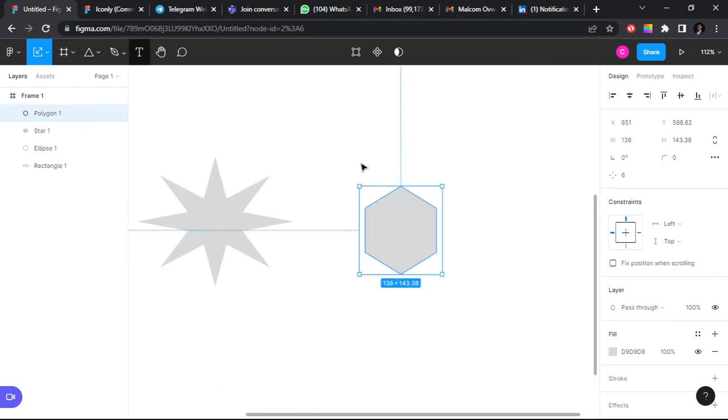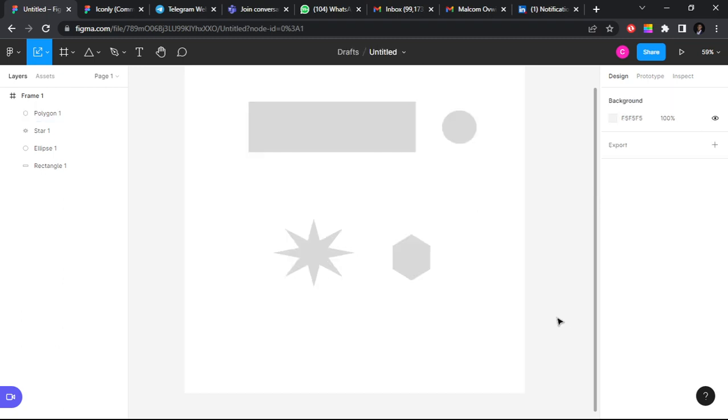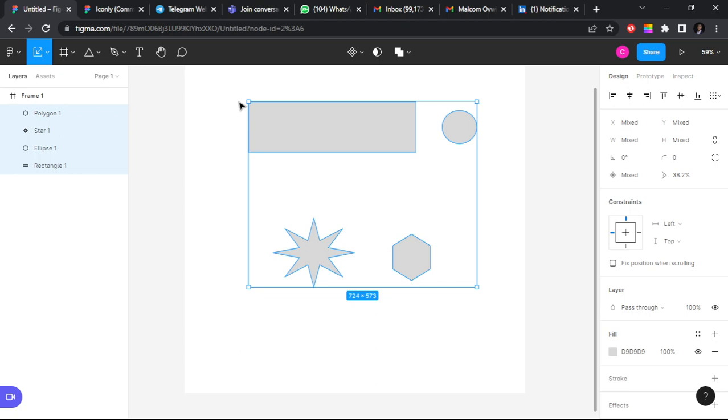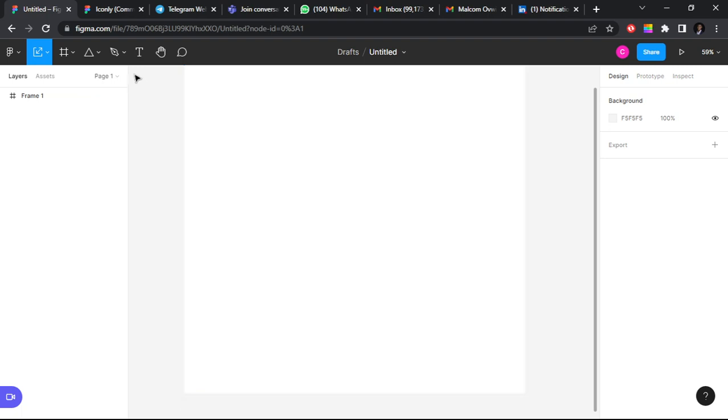So the next tool is the pen tool. How does the pen tool work? Just like some of us in this class might have a pen on our desks to write, it's easier to use your pen and write. That's how it works in Figma, but this time you might use the pen tool to draw irregular shapes, curves, and random shapes. So basically, the pen tool is used for drawing.